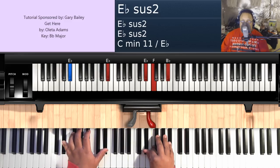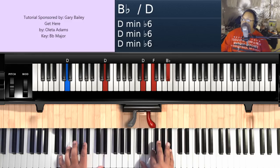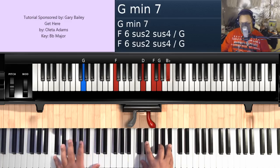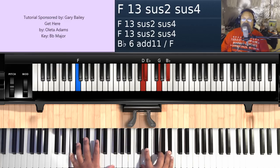And do the same thing again. E flat sus 2, B flat over D, and then G minor 7.